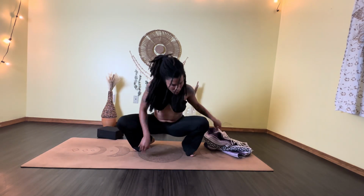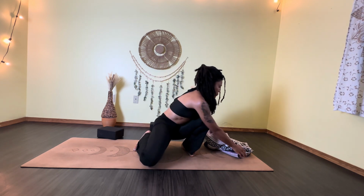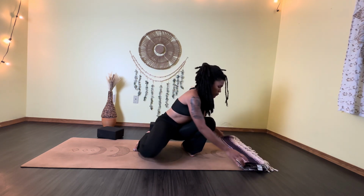I'm going to come to the front here for you so you can see how this pose will look. Your feet are hips width apart, toes are pointing out, sitting down to the ground, elbows come outside of the knees, palms in prayer position. If this is too challenging for you today, you can add a block underneath the seat or place the palms in front of you. Remember to reach the tailbone down and lengthen your crown towards the ceiling.